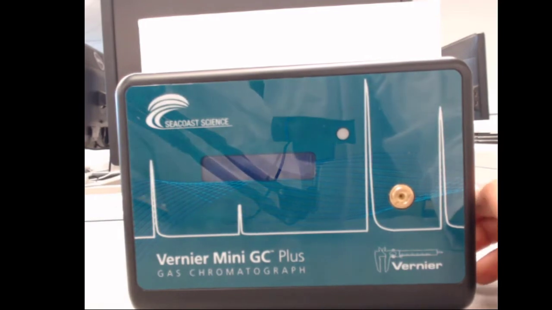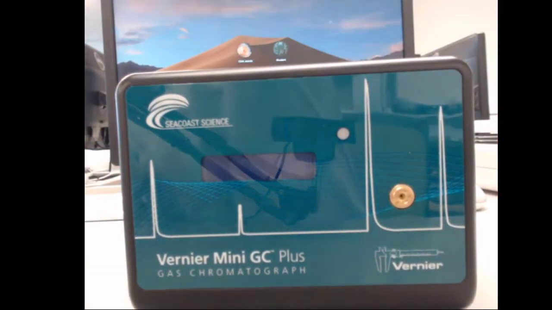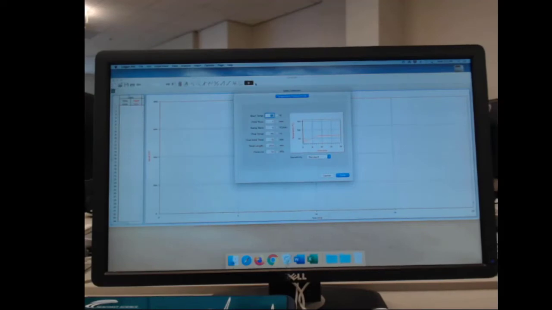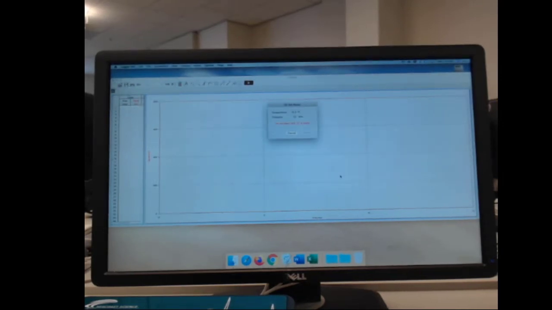Now to do this, we're going to have to set up on the computer. So in order to make sure that each chemical compound gets removed from the column, we're going to be using some temperature controls, and we have to make sure we get those temperature controls set up properly, which of course you all don't have to worry about at home. 80 degrees final. So while this warms up, we'll go ahead and consider the different chemical compounds that we are going to be injecting.